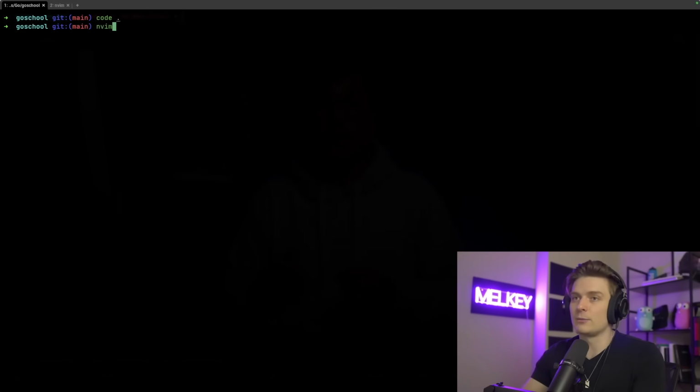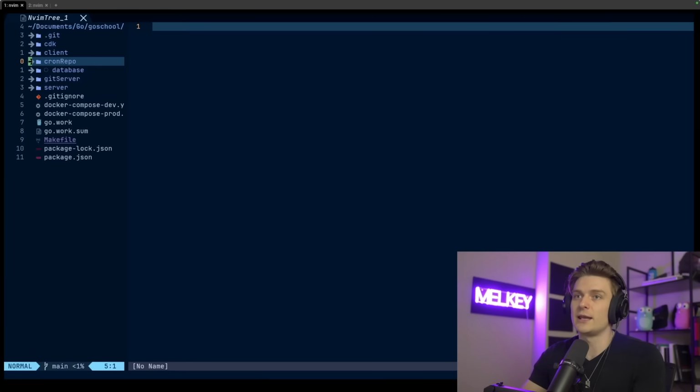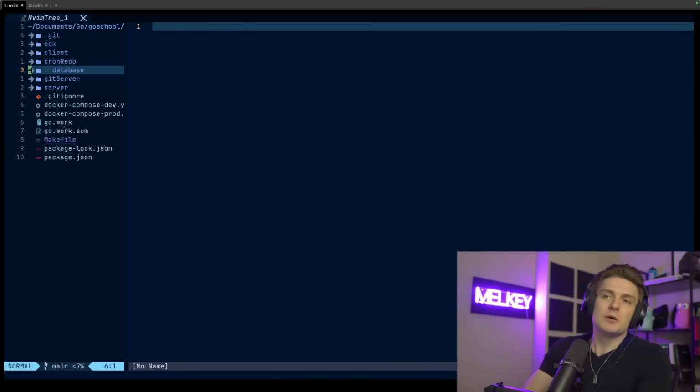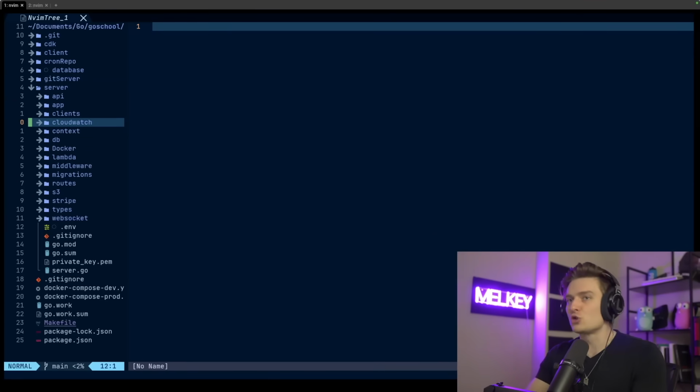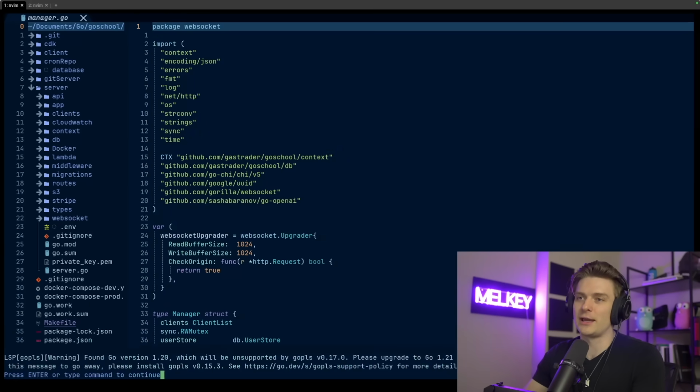And you can see here, I'm going to open up the exact same code that we saw in VS Code, but this time using Neovim, and I can navigate through things relatively the same, but there are so many pros that I won't get into right now. So the first pro I have to say is definitely the file manager.